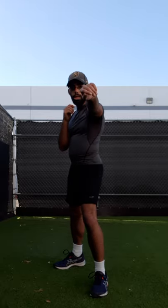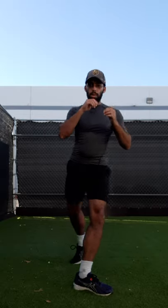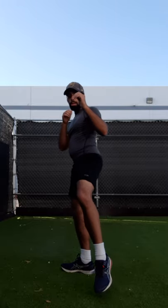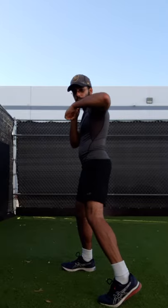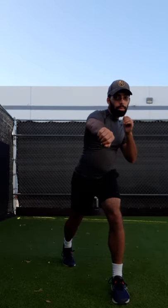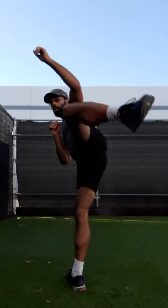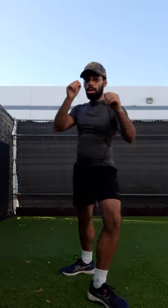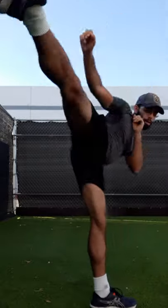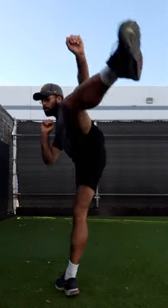To start, we're gonna do a quick little combination, like a one punch, one kick combination: left hand jab, right leg roundhouse, right hand straight, left leg roundhouse, left hand hook, right leg high roundhouse, right hand low body, left leg high roundhouse. So we're gonna do that combination in a little bit.